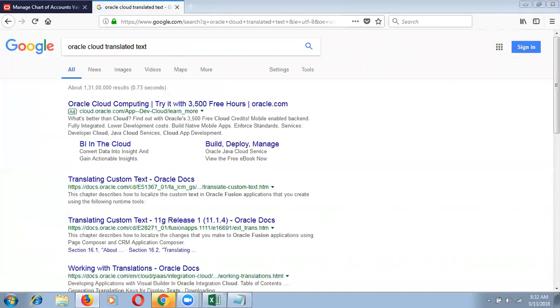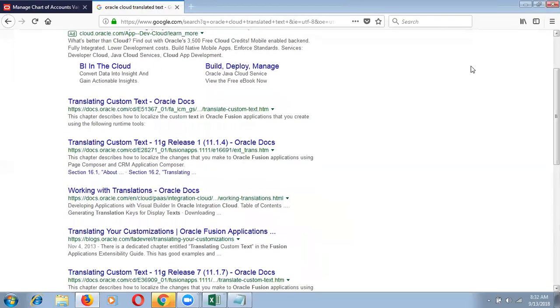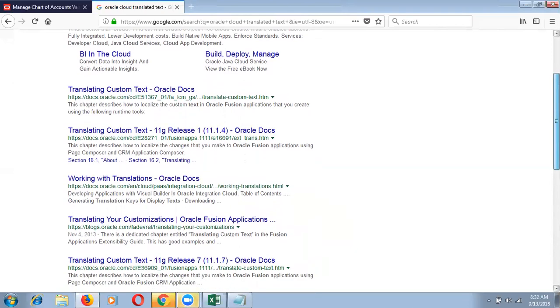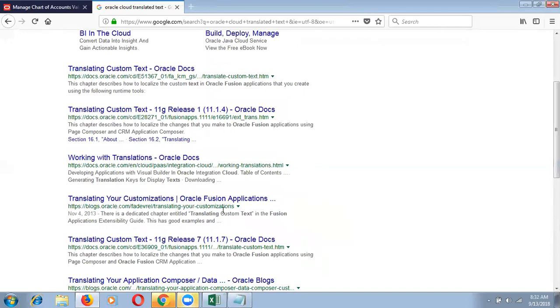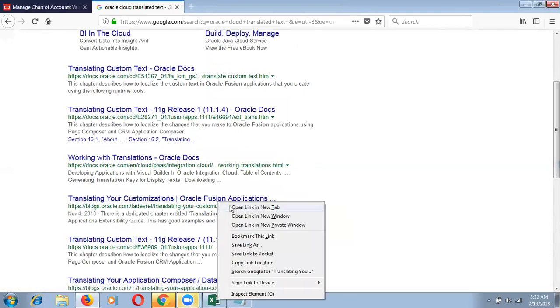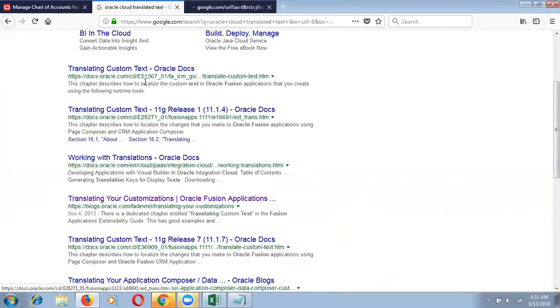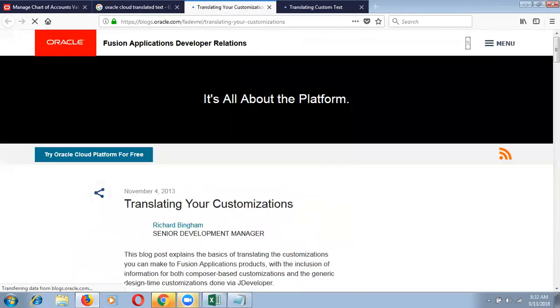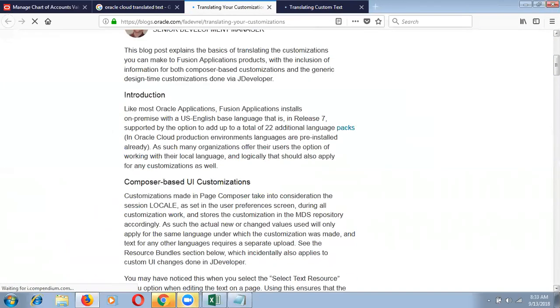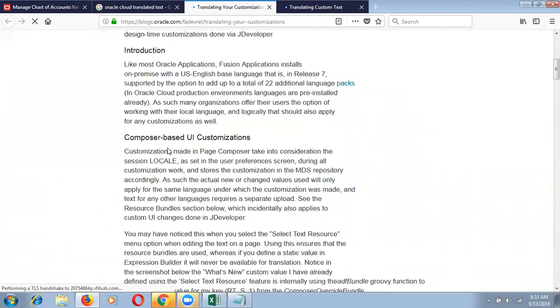In general ledger we have translations as well, all these concepts are there, right? Translating custom text, someone has written a blog. The concept is the same, it has never changed. So, translating custom text: customizations made in page composer to take into consideration the session locale.